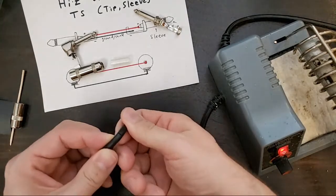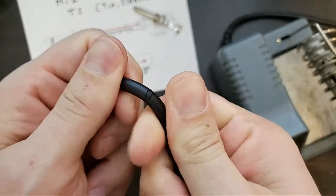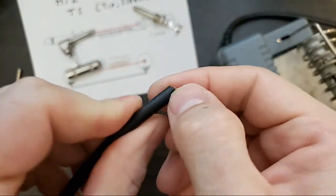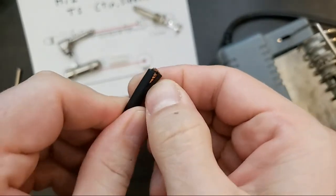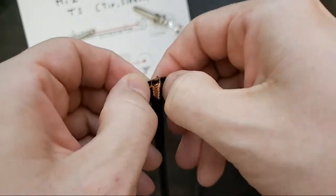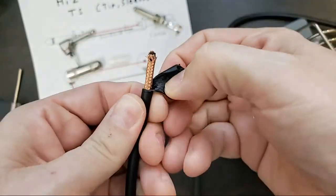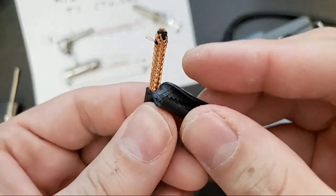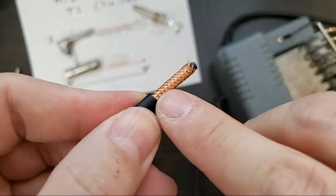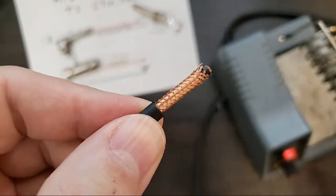So I go around. You can see that I gave it a good carve all the way around, and then I, right at the very tip, where everything's gonna kind of be cut off and melted anyway, I'm gonna pull from there. And that's how I generally strip most coaxial wire like this. This is called coaxial wire, or multiple conductor wires. So here we are. That's our outer layer. That's our braid. This is a very high braid. I think this is like a 95 or 98% braid. This is good quality cable.